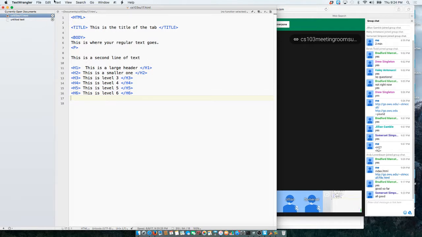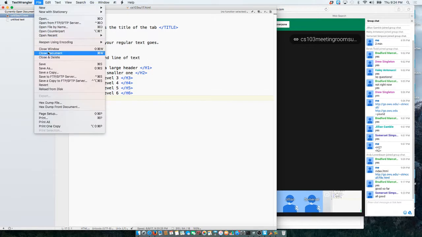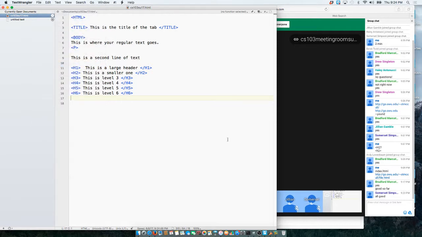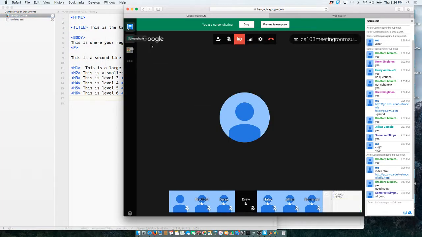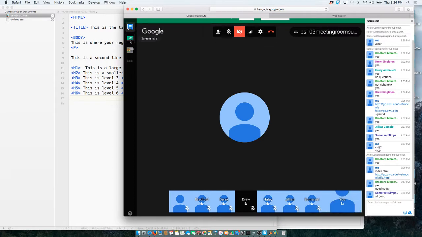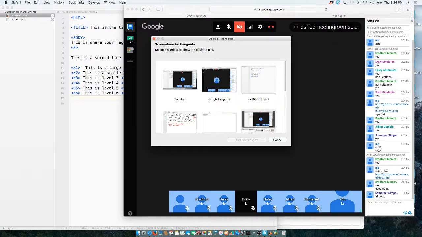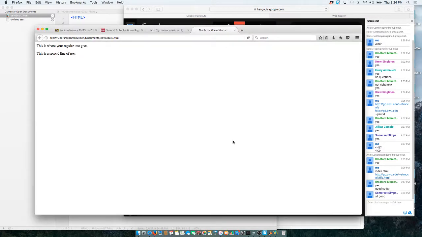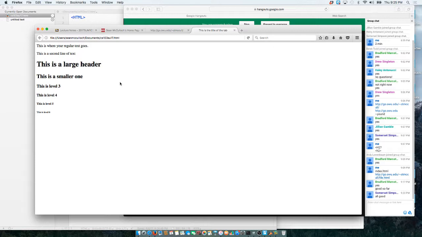So what this is going to do, once I save, and remember you have to save the file before you reload it, okay? Once I save it, and then once I reload it in the web browser, what I'm going to get is all 6 of those headers, all kind of decreasing size and boldness. Okay, so here I go. And so you can see how the first one's really big, and then it gets smaller and smaller and smaller. I'm not sure header 6 is a header at all. Let's just look how tiny that is.